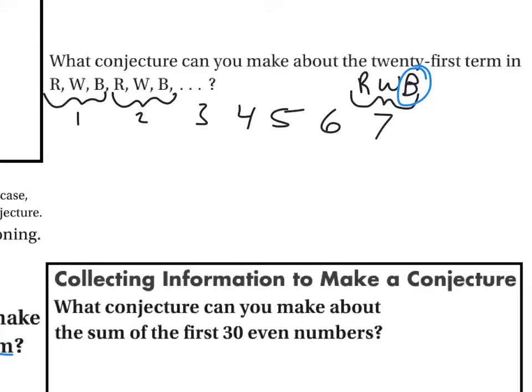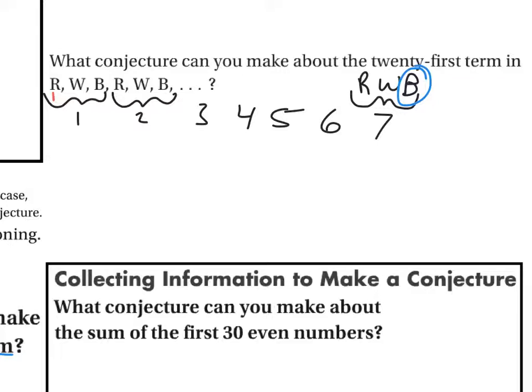Because we have our first number here. R is our first number. There is no 0 number in a pattern. There's only a first number. So we go from our first number to our 21st number. It will be B. I just took 3 times 7 because the third letter was B. And so then you knew that we were going to the 21st, and B has to be that last one, right? Yeah, because it's 3 times 7. Yep, 3 is the last one.